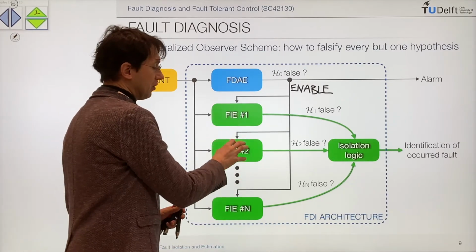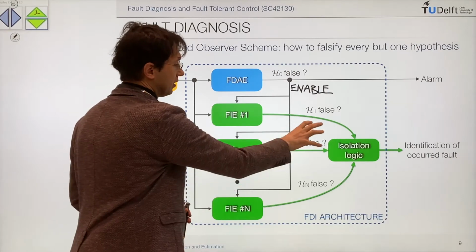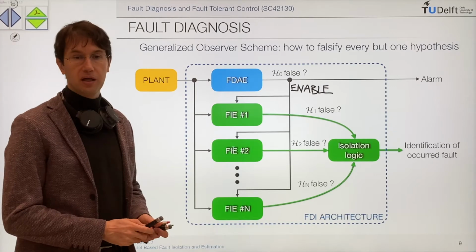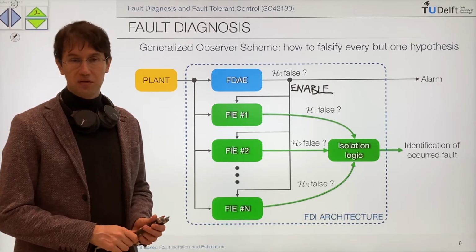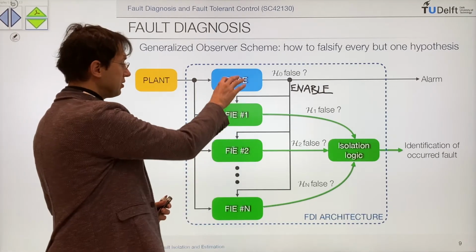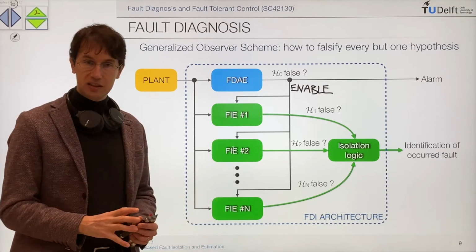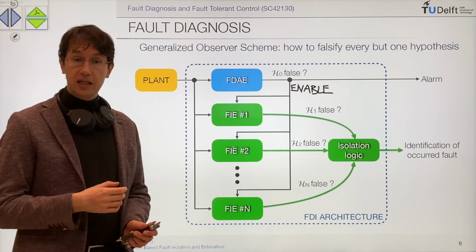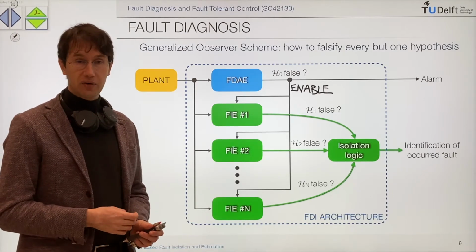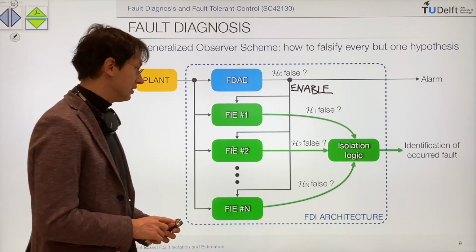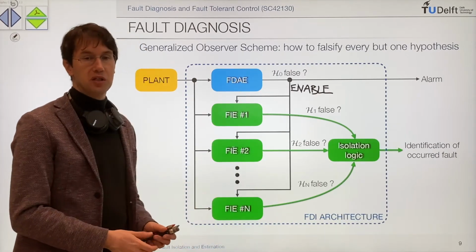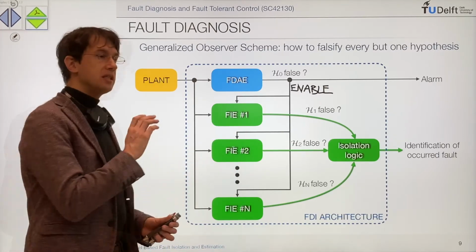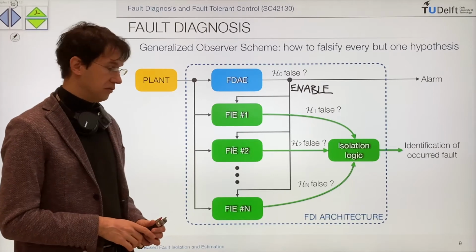So there is no reason to run those. And so from that moment on, when you know there is a fault, then you start isolating it, which makes sense also from a computational point of view. You need to consider that all these observers have a model of the system, and these green ones also have a model of the fault, and they need to be run in real time. So there is no reason to waste so much computational resources. So you keep them off until you have a fault. So this can make some sense, hopefully, for you.